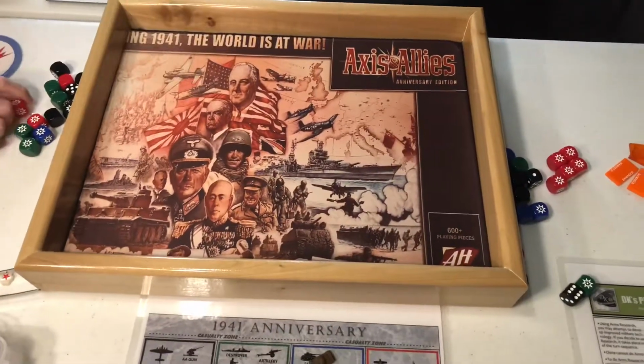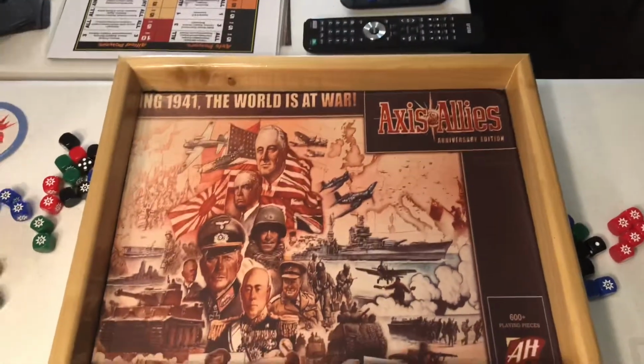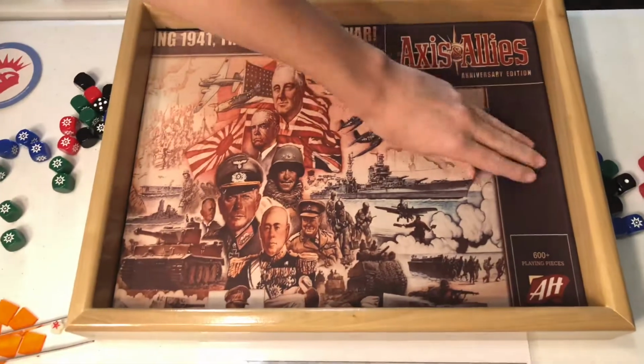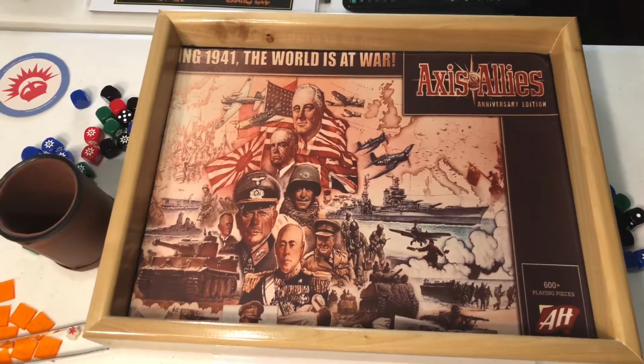All right, so the Italian tank will fire back with 1 blue hit die. And it was a miss. All right, so we'll place this back on the battle board now. So this battle for France obviously went better than the first one.